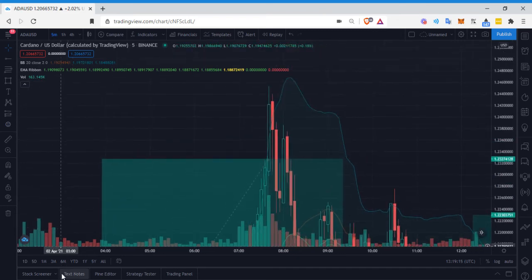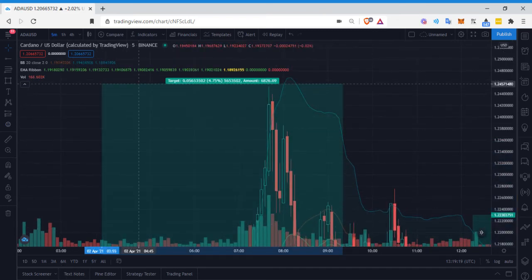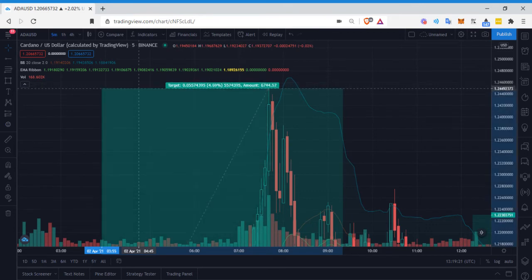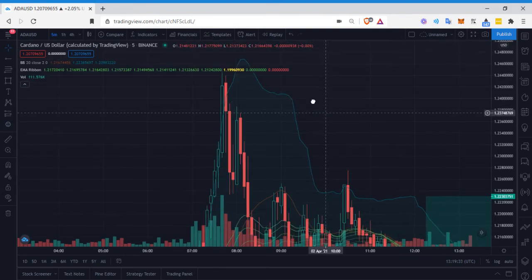Again, let's just say you're using 10x leverage right on there. So you have around 50% gains. Pretty crazy. And again, you can kind of play with the numbers there. If you're using 100x leverage, you again do the math yourself. But that's kind of the power of technical analysis and trading.